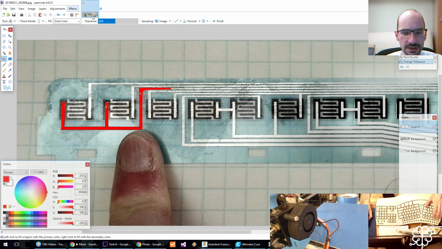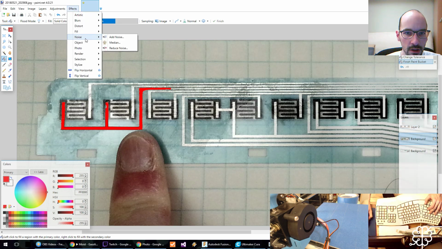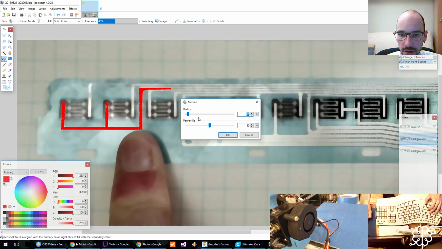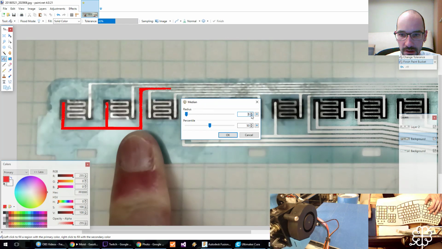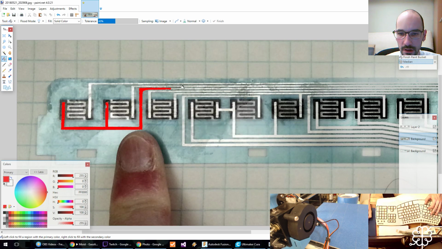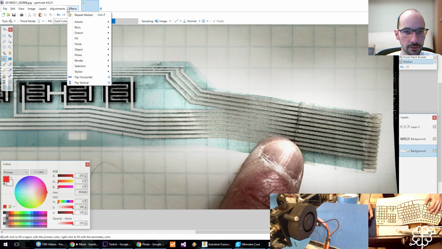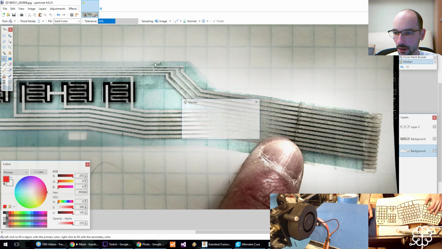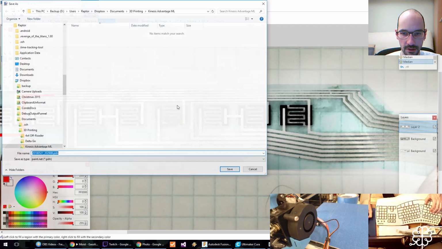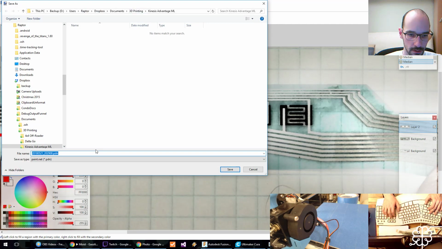Also, I wonder if I could denoise this somehow. Check it out, using the median function and then a smaller radius. I think that's a good idea actually. Let's try this. This guy will have more grain over here. I'll do the same thing on this layer. There we go. Okay, save this just for fun. All right.